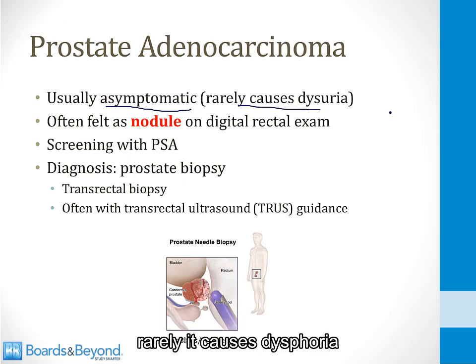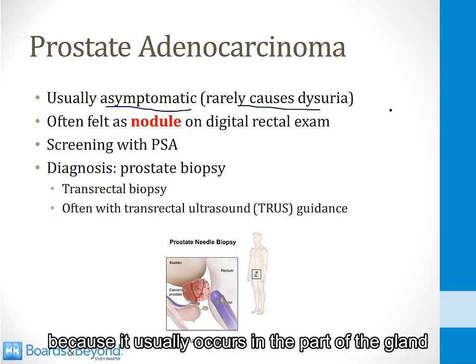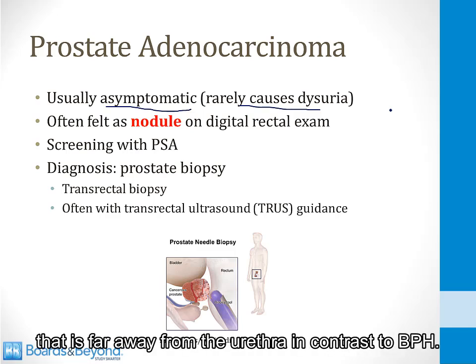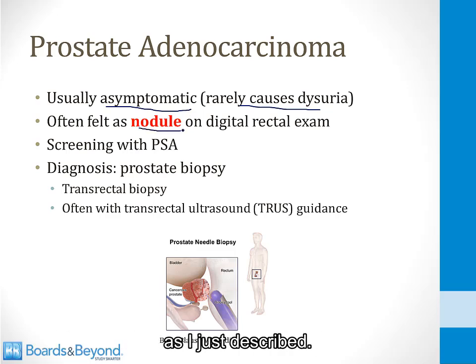Rarely it causes dysuria, and you should understand why it's rare for prostate cancer to cause urinary symptoms, because it usually occurs in the part of the gland that is far away from the urethra, in contrast to BPH. It's often felt as a nodule on digital rectal exam, as I just described.